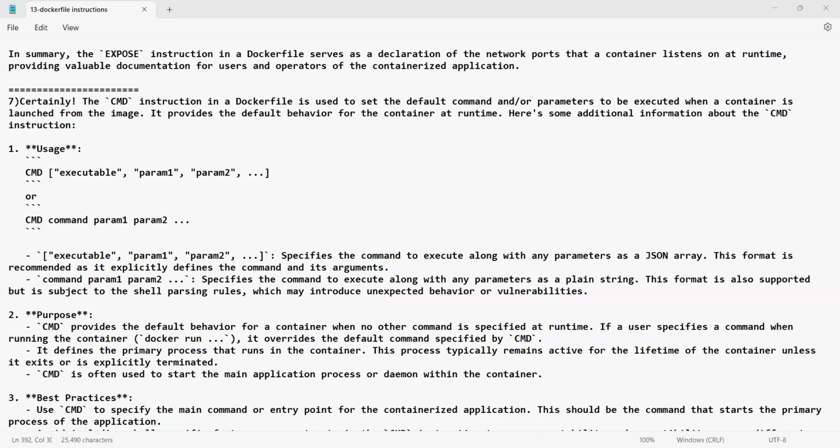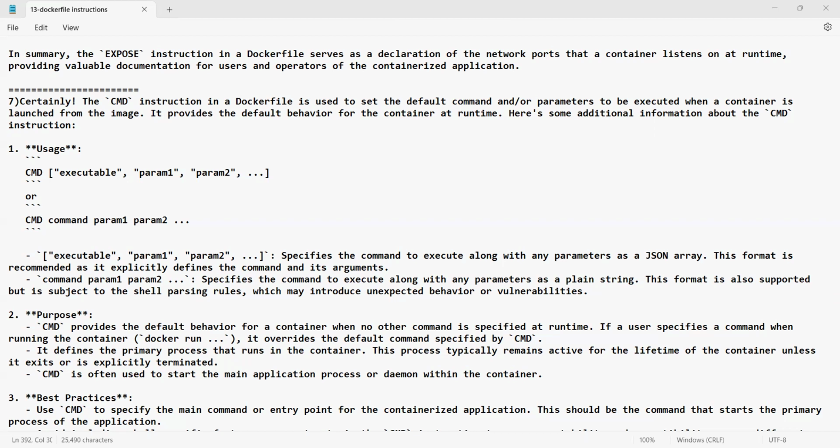So what is the use of a Dockerfile? A Dockerfile is used to create customized images. By using these images, we can run our applications as containers. If you want to create any Docker image for our application, you should go for a Dockerfile and follow the specific instructions. Each and every instruction has a specific use case, so you need to understand each instruction.